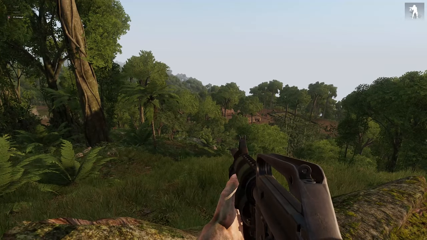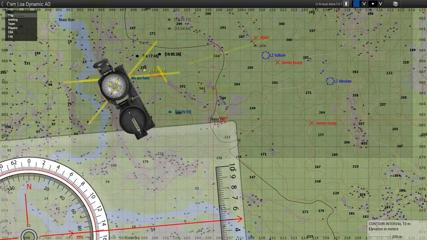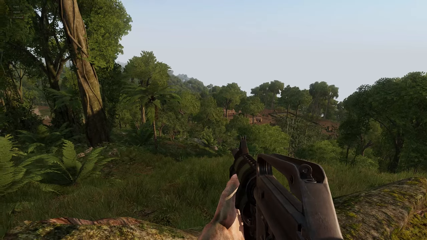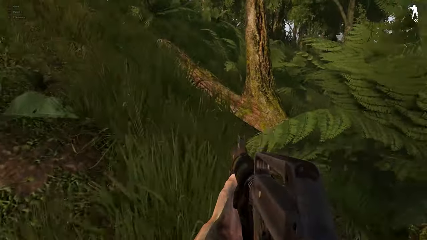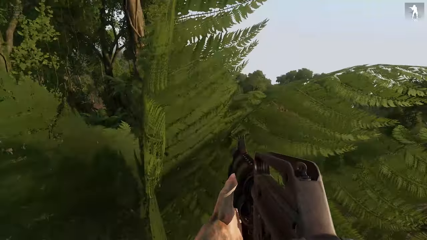I'm pretty close to Neem Tin. We're going to go east and try to find that ammo dump. Sure. Got eyes on the road. East, northeast. Ah, crap. I'm going to go straight east.